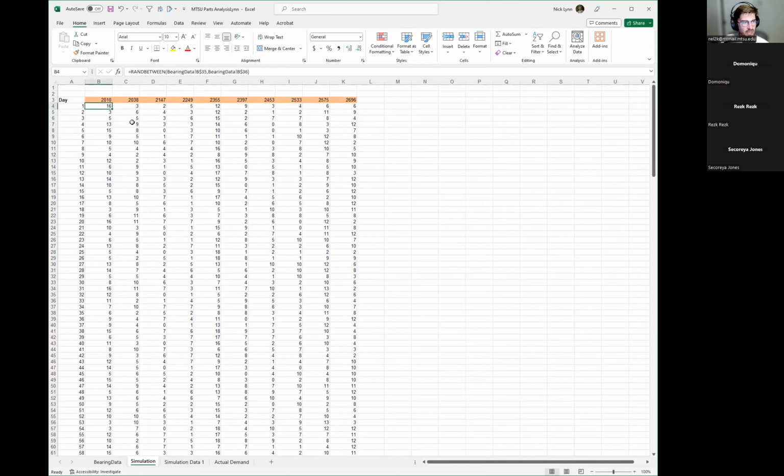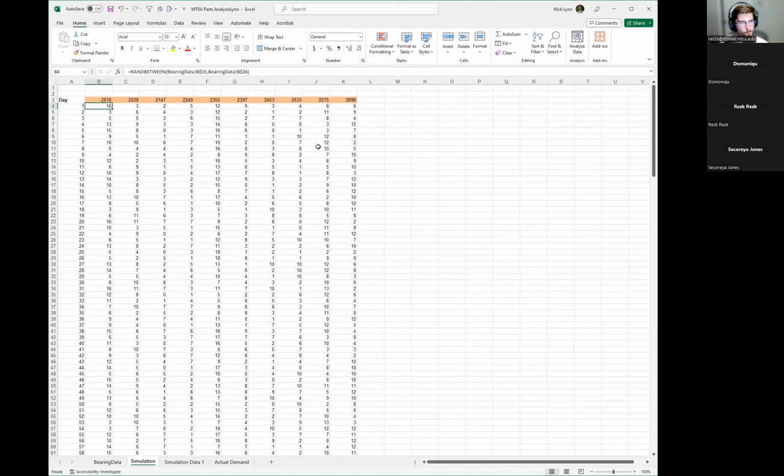All right. So you'll drag that down all the way. I think you can just double click right here and it should pull all the way down, because that's going to stay the same. And you should be able to drag it. If you write it the way I wrote it, with the $ sign on 35 and 36, you can also drag it horizontally because the only thing that would change in the formula is the letters. And then you just drag it down again. So you don't have to rewrite the whole formula.